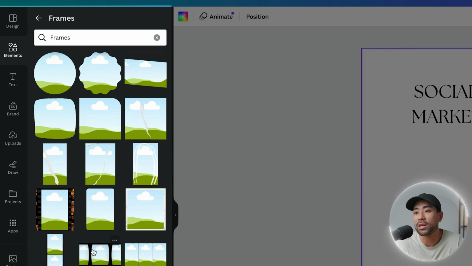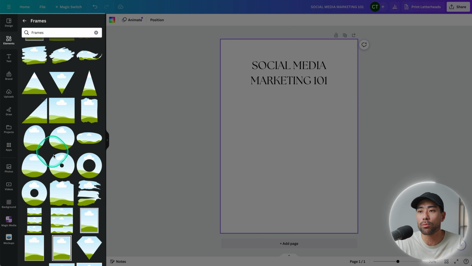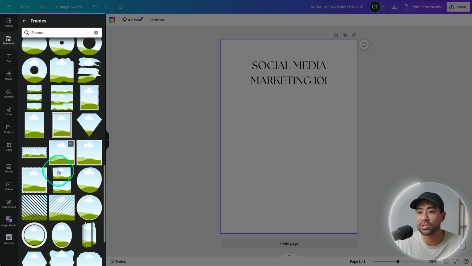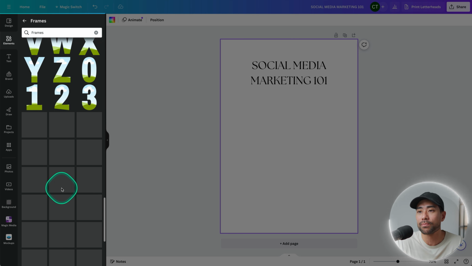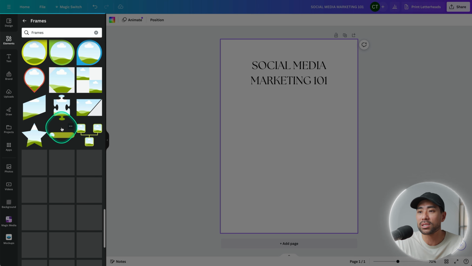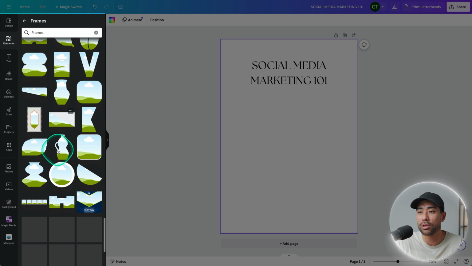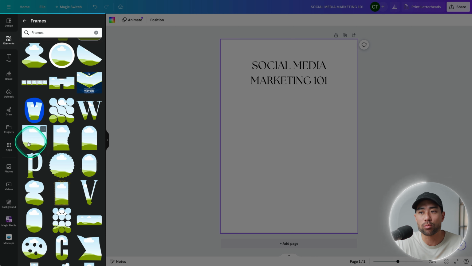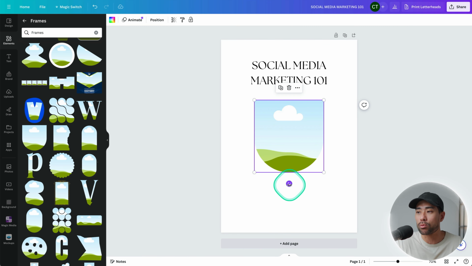You can feel free to browse through the frames that you may want to use. You may want to go with this kind of element as opposed to the arch that I've got and designed. But if we scroll down, if you do want that arch, keep scrolling down and you will find it somewhere here. Again, you can use the search bar if you do want to find it really quickly. But the one I selected was this one. It is upside down, but that's where we can go and rotate it.